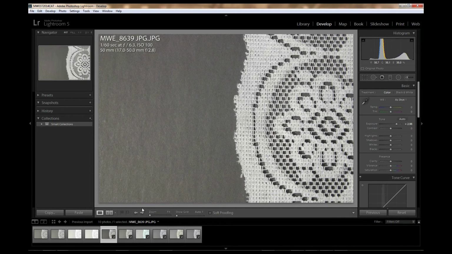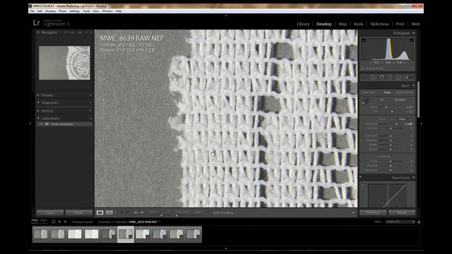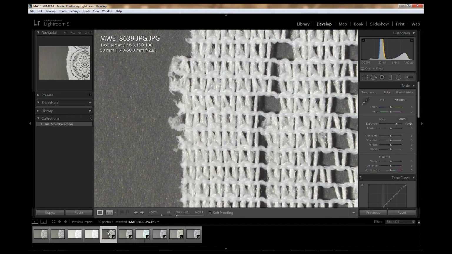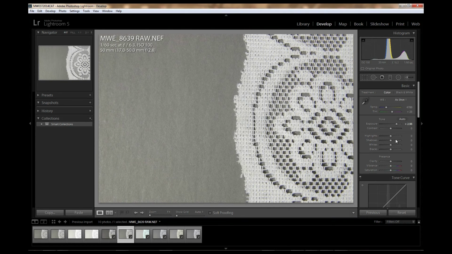This raw file is now still completely raw. So the only thing I've done is I've overexposed the image. So this is what the raw file looks like, and this is what the JPEG looks like. So when you are shooting the raw file, you're still going to have to do some other processing stuff here to make this look really good. But you'll notice you can still recover more detail in the end.